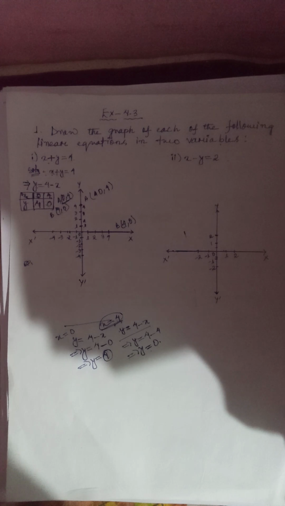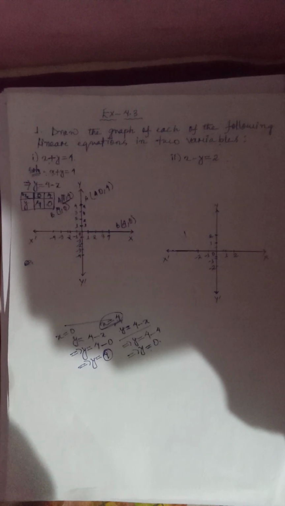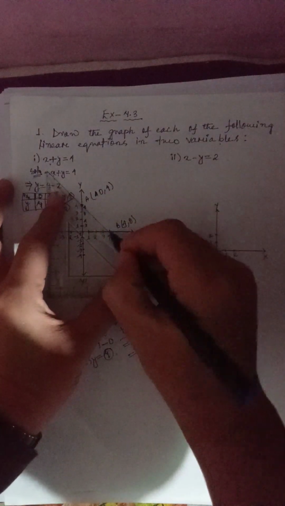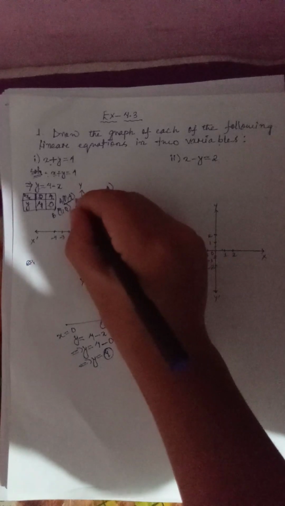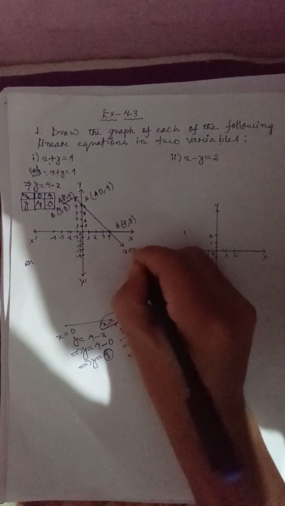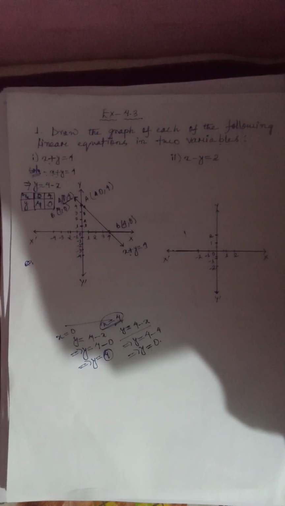You can join the two lines, which will be A and B, right? Now let me join the two lines. The first point that we have is A, and what is the next one? It is B. Let me join these two, and these two points are represented by these equations. Let us write it. What is the equation in this? It is x plus y equal to 4. Alright.